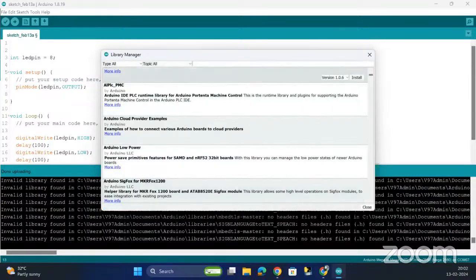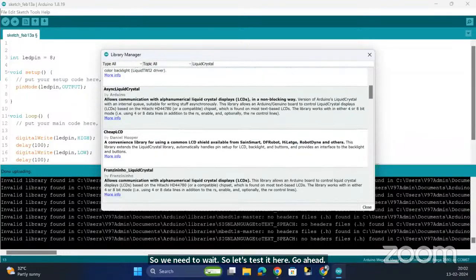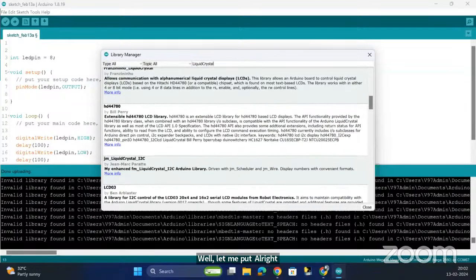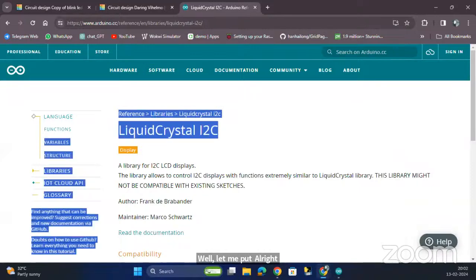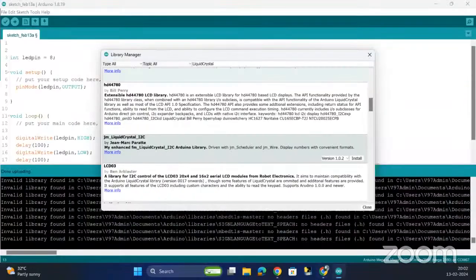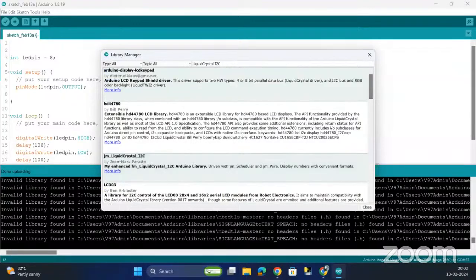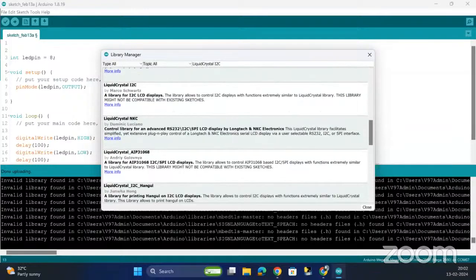So we need to wait. Yeah, let's paste it here: liquid crystal. There is a liquid crystal and we need to have I2C. Yeah, so liquid crystal I2C.